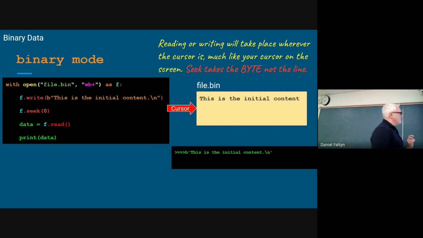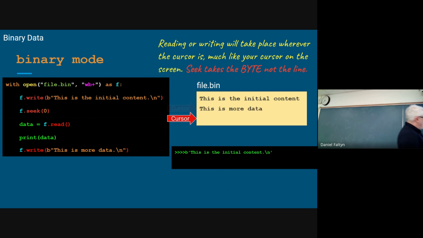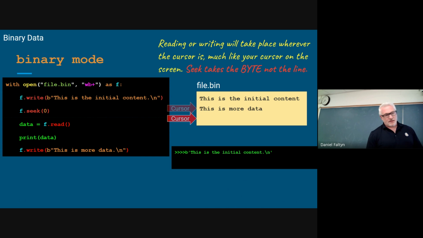That cursor only moves when I read, when I write, when I seek, when I readline, when I writelines, any of those functions that we learned. When I say print line, the cursor stays there. And in this particular case, I just print out to the screen what was in that file. Now, if I write another line, if you saw what happened there a little quickly, when I write that line, it writes and the cursor moves to the next byte. Because I have a \n, it's ostensibly on the next line.